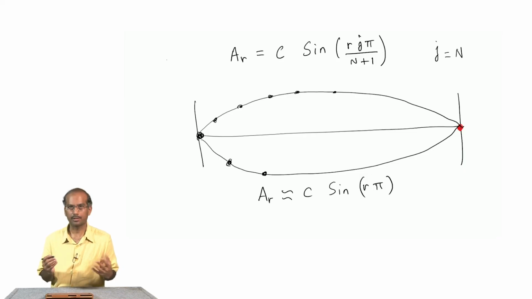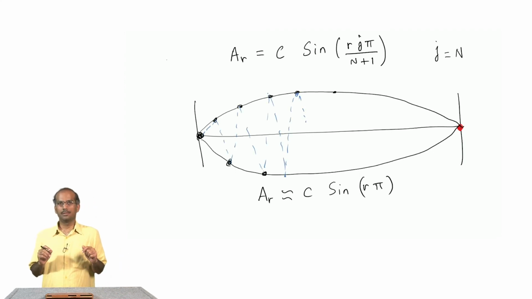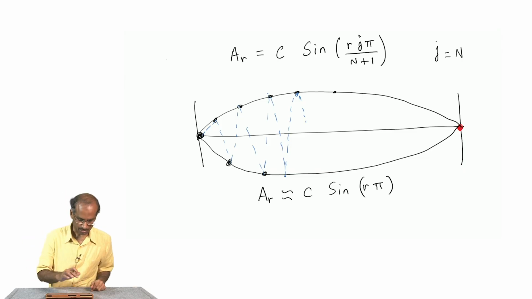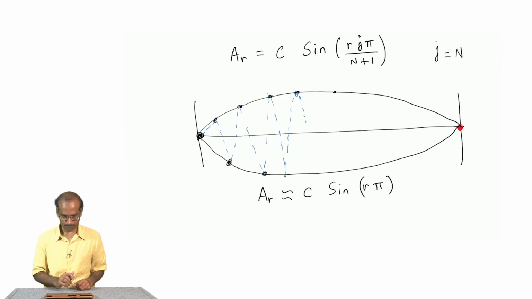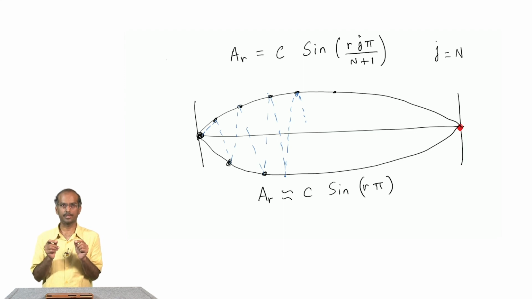So, now you can draw the overall picture. The alternate particles in this are always out of phase by pi with respect to each other. The neighboring ones maintain a phase difference of pi. So, this more or less completes the coupled oscillator system. In the next module, we will look at how we can take the limit when the distance between the particles goes to 0 and go to the continuum limit.